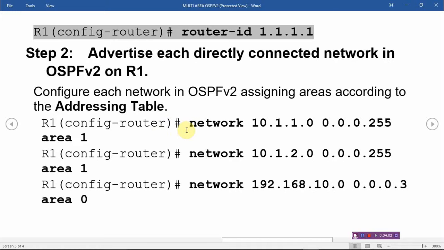This is the syntax for advertising in each router: network, the network address, the wildcard mask for this address, and the given area, or the area in which the router is present. In a router, all the network addresses which are directly connected should be mentioned. Network addresses should be advertised.